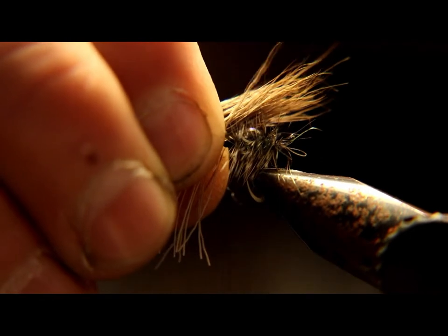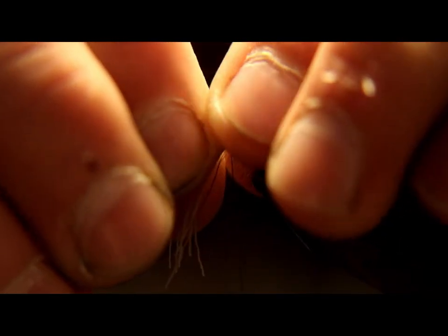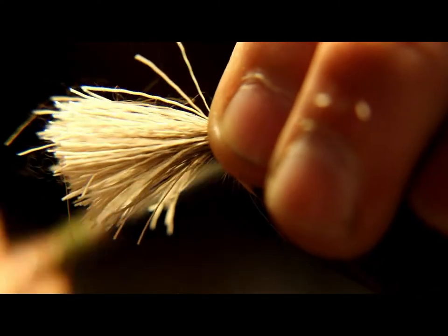Now you're going to take your elk hair, measure it for length, and then you're just going to secure it with a couple wraps of thread to secure it down.